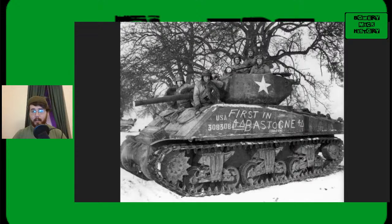The 101st made a point of refusing to acknowledge that they needed to be rescued by Patton. But given the circumstances, that even their extra support units that had been put together ad hoc were running out of supplies by that point, they didn't have much longer. So Patton really did save a lot of guys. And then it also allowed the 101st Division's commander, Maxwell Taylor, to finally get to his division and resume command.